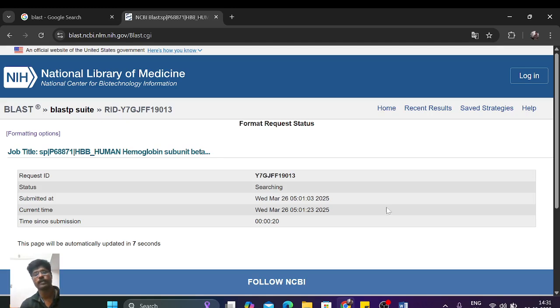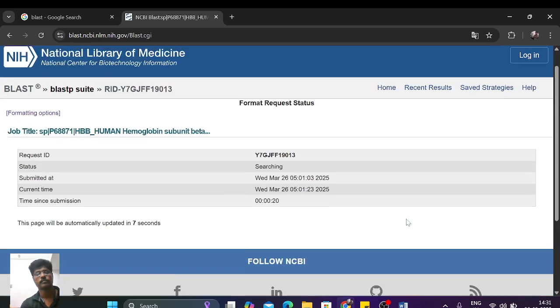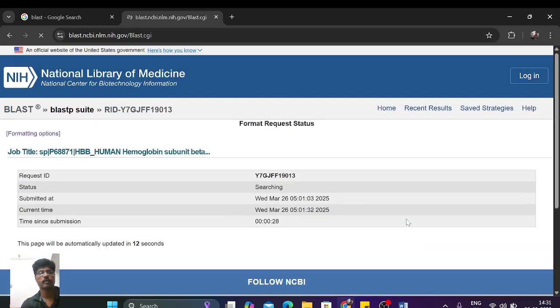So we have to wait until the results are produced. Maybe if it takes more time, it gets more hits, more similar proteins, and it also depends upon the internet connection. It is still searching.